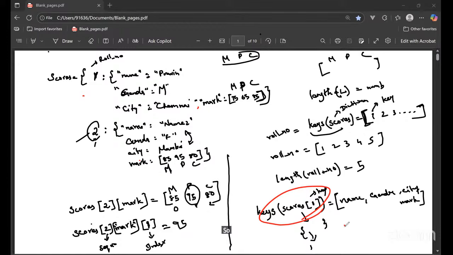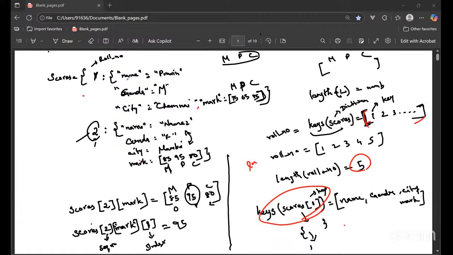So this is clear, right? If I take keys of scores, how this list is coming. Yeah, this gives a length basically. No, if you specifically say length, then only it will give you the number of elements. Otherwise, it will give you the list.